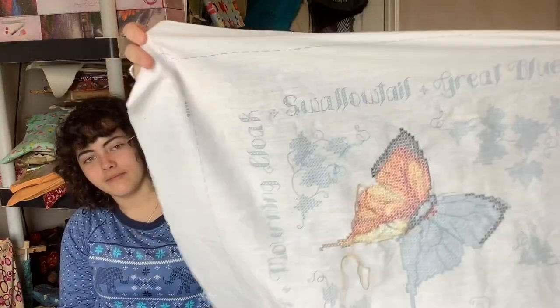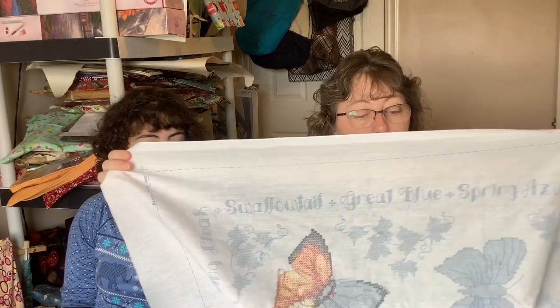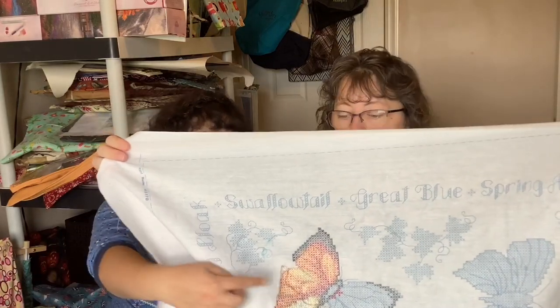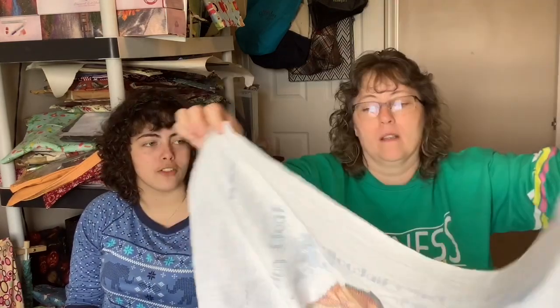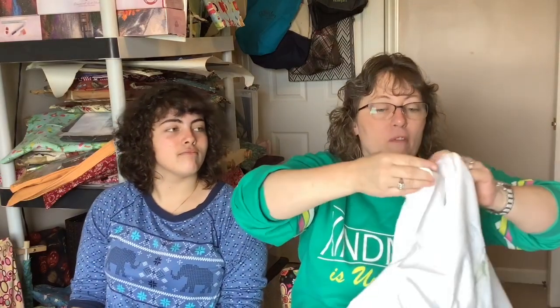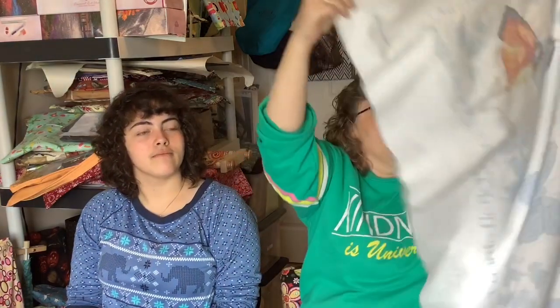The thing with the stamped cross stitch is if it gets wet, it wipes off the little blue marks on there. So that's why I had to jump to this one, because we were stitching at a friend's house and somebody's water spilled a little bit too much. So she's trying to get it in there before she forgets the pattern. So yeah, it is a nice one, she's been working on this for a while.